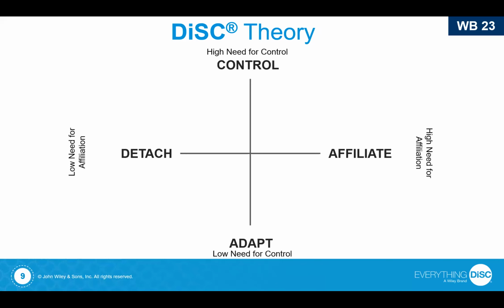The kid with the highest need for control is likely to say, I'm in charge, you're on my team, you're on my team, you're on my team. Okay. If there's another kid with an equally high need for control, they'll argue, no, she's on my team, right? But the kids with a low need for control, they just go along. They just want to be picked. They just want to play, all right? And probably the kids with a low need for affiliation aren't even out in the park, right? They're at home doing something more interesting to them, okay?